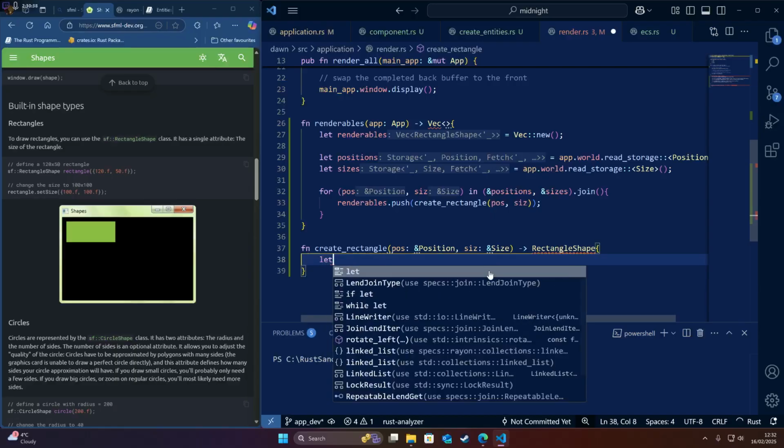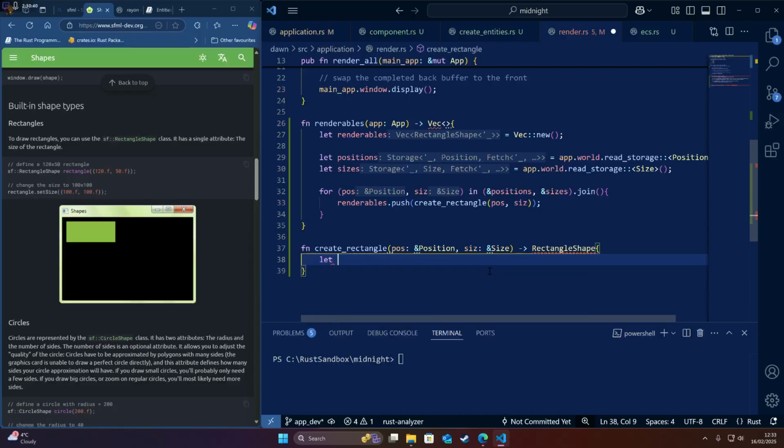So let's, problem. Oh no. Maybe not. A rectangle. This is very bad. Let rectangle equal rectangle shape, new.